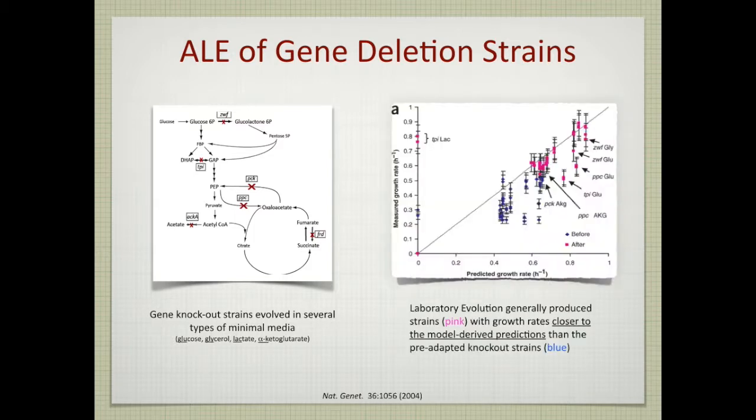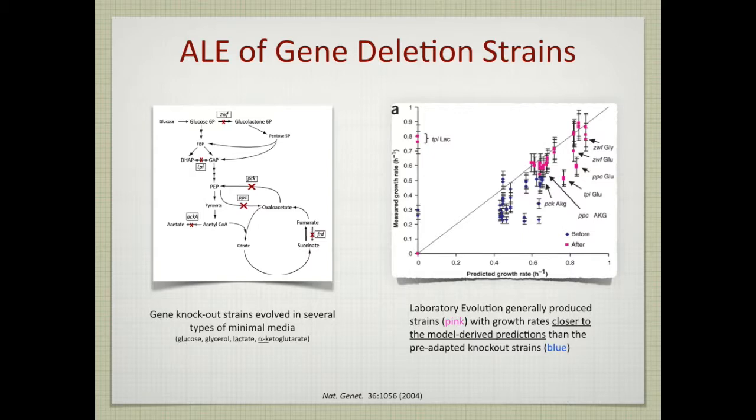And the summary of those experiments is shown here. I believe we mentioned this before, but this is a summary figure that shows the computed, or predicted, growth rate versus the measured one. The blue points in this graph indicate the growth rate of the deletion strain right after the gene deletion. And the pink points are the end points of the evolution. And you see many of them end up on that 45-degree line, resulting in an accurate prediction of the outcome of the experiment.